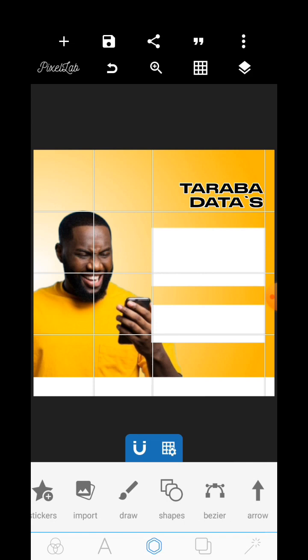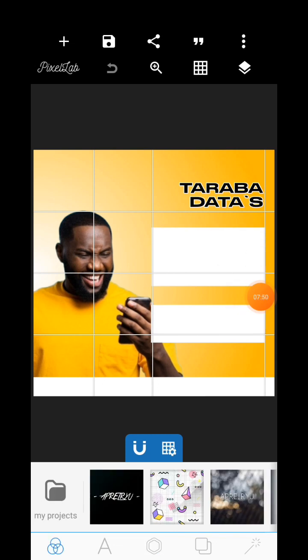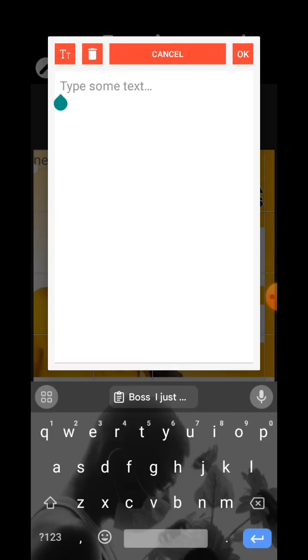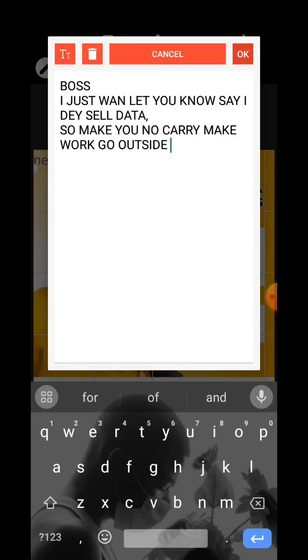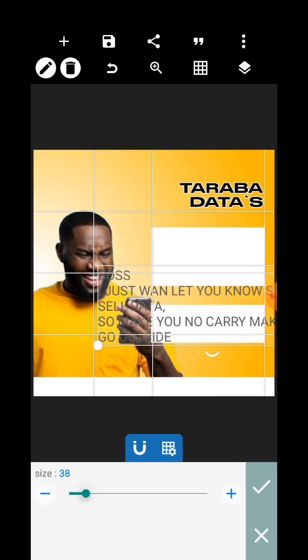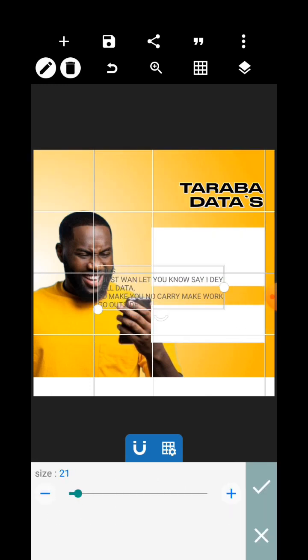So now what we need to do is we type in our write-ups. Let me go copy the write-up from the sender. Okay, so now we'll paste the write-up. Just reduce the size very well, I think.